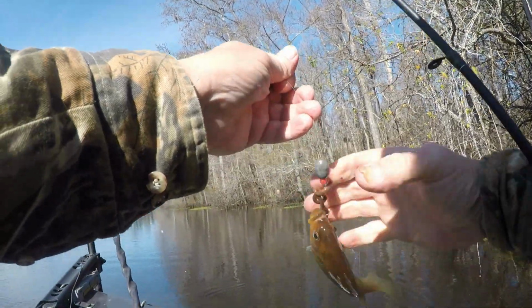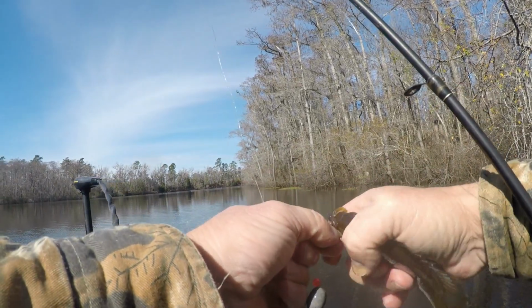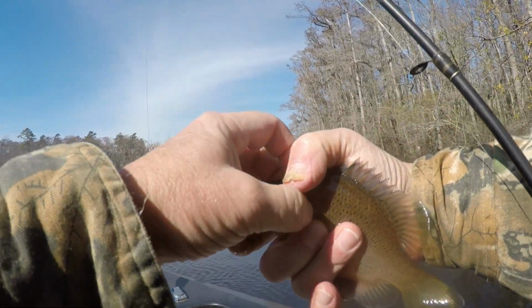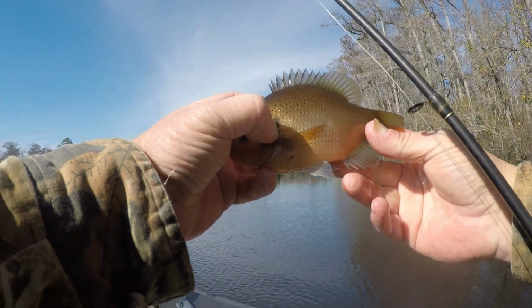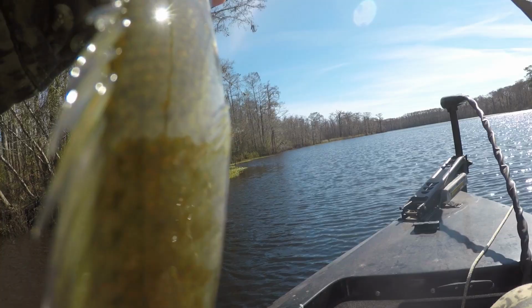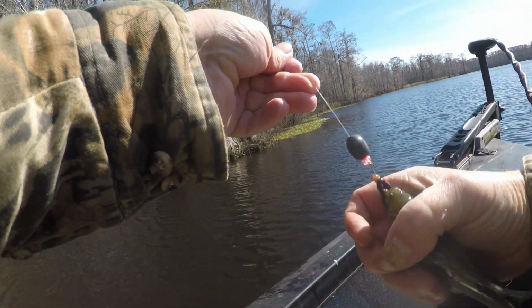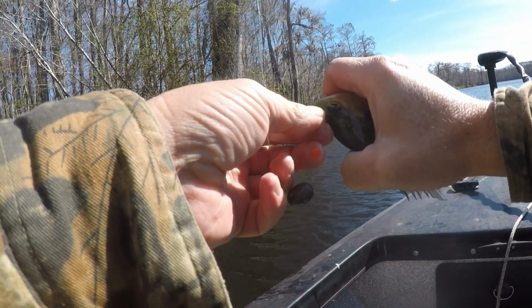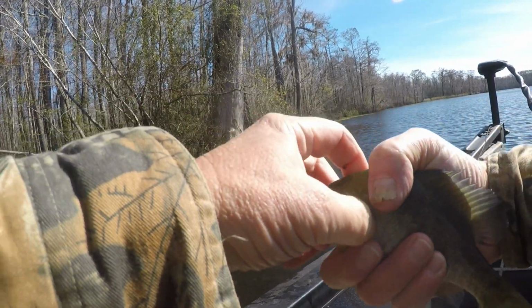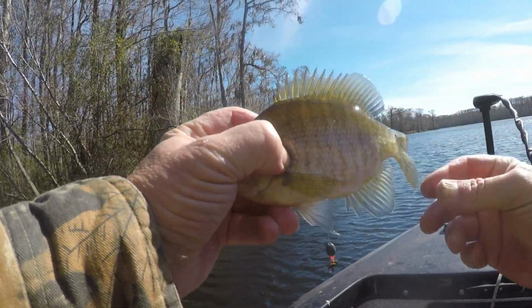Another little spotted sunfish. I ain't had no fresh fish in a while, so these are gonna have to work for today. Be some sweet eating little fish, I guess. Oh boy, a little small bream here. He says picking up a few. Big enough to eat, I guess.